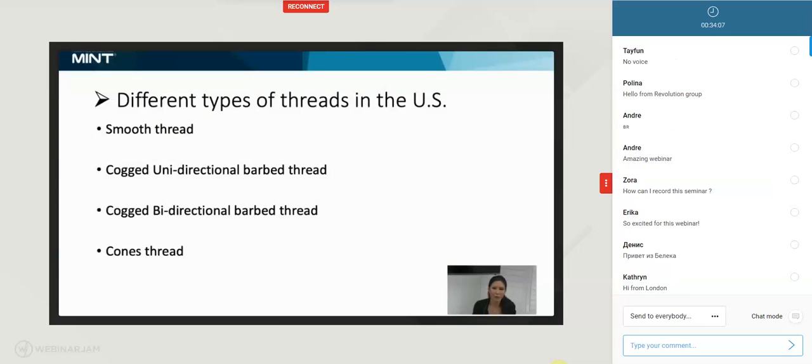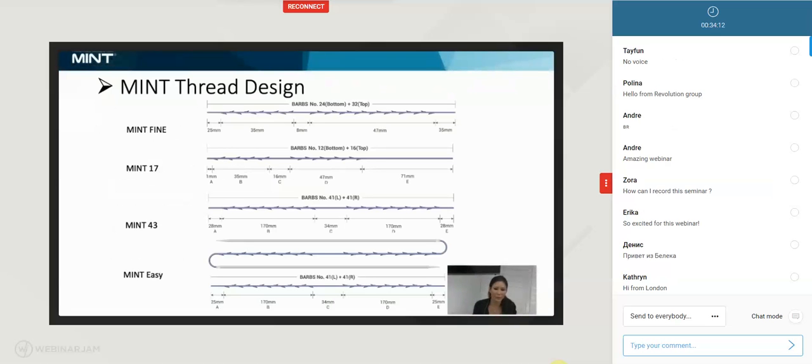Here in the US, when you're doing your evaluation, you want to make sure that, with the mint threads, we're talking about bidirectional barbs. So in the top portion, it's arranged one way, and the bottom portion the other. So there's a fixed portion, and then there's a pull portion. That's going to be important because the barb threads allow you to give a direction to your threads, whereas the smooth threads don't have a direction, but you're still going to get some tightening. So we'll talk a little bit about fixed points, why you need a direction, and where you want to pull that direction to.